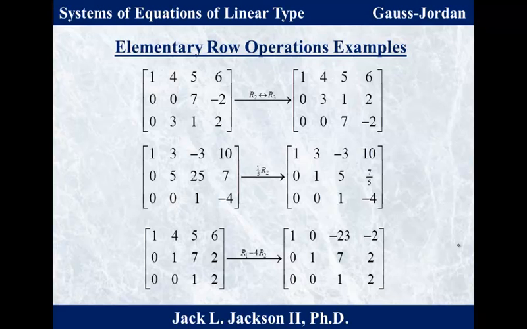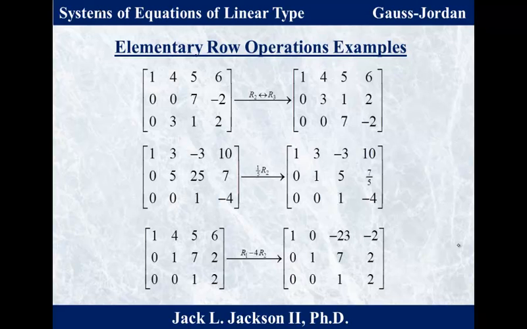The last one is an example of our elimination step, the bottom matrix there. By the way, the word matrix is singular, matrices is plural. So we have 6 matrices on this page. We take the matrix in the bottom left and transform it into the matrix on the bottom right by the operation row 1 minus 4 times row 2. So notice that the only row changing is the first one listed there, row 1. So recopy row 2 and row 3. Then worry about the row that changes.